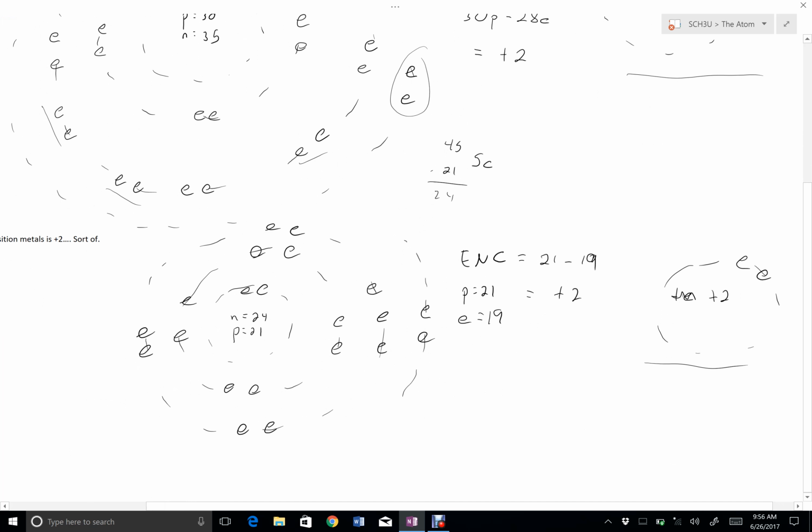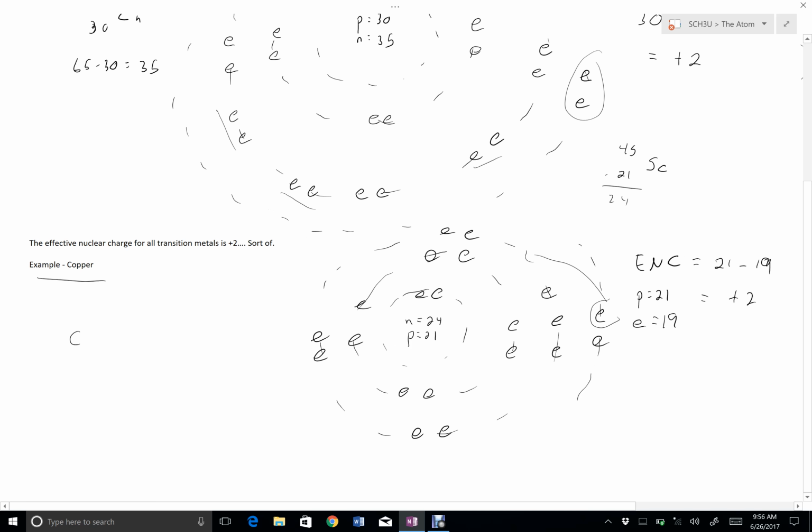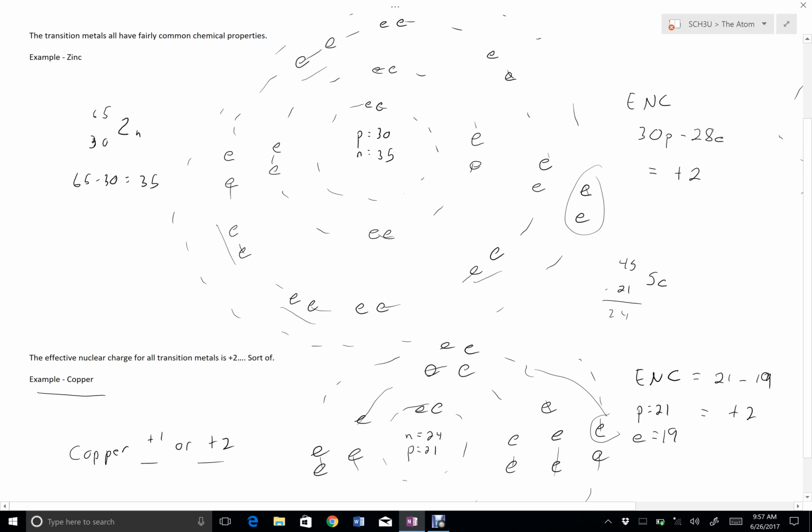Now, again, the filling of these electrons into this inner shell can be a little complicated. They might want to put 1 in there earlier, or they might want to take one of these and put it in, and if that happens, that's why we get something like copper, who can be +1 or +2, because what that would have meant is one of those very outer electrons was on the inside instead of being on the outside when it formed its ion. Or if both were on the outside, then it'd be a +2. And we have some complex things that can happen here.